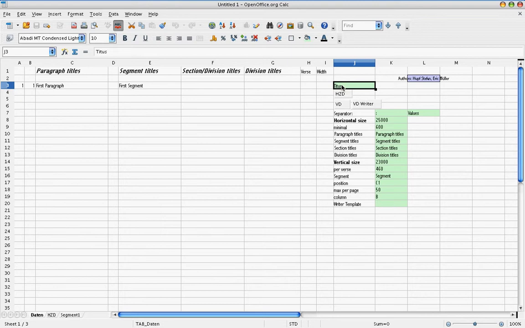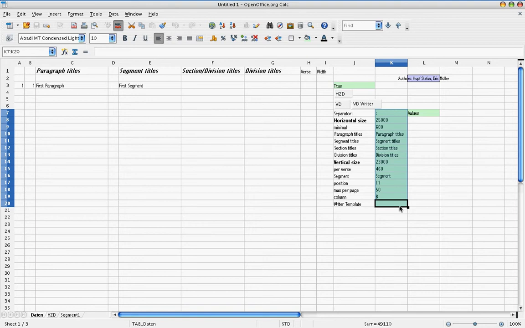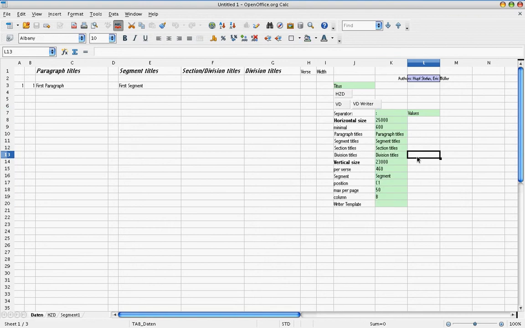Then the green section here in the back, this is again your area. You write down your book name here, which in that case is Titus, and you can change some of the parameters which change the way the macro will generate the charts. Please consult the README file for details on the parameters here.